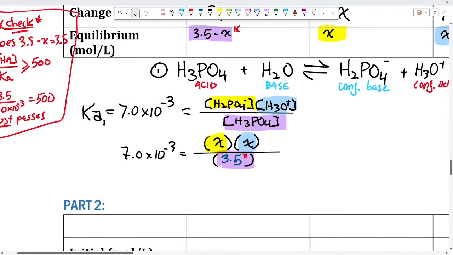So now, what can we do with that 3.5? We can multiply this side by 3.5, right? Those will cancel. And we can multiply this side by 3.5. What's that give us in the next one? 3 times 7 is 2.1. 2.1 times 10 to the negative 2. And then half of that again is going to be 2.45 times 10 to the negative 2. How'd I do? 0.0225. Yep. The old boy still got it.